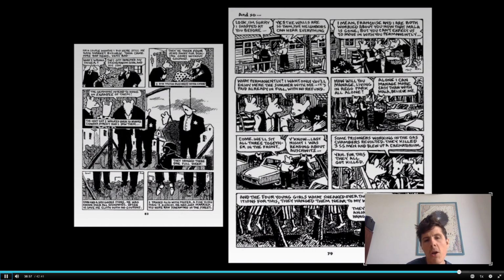But I just want to show you some of the ways in which representing time as space allows Spiegelman to reflect on the way in which we remember the Holocaust. Now remember, the 1980s is a time when the people who did survive Auschwitz, who did survive the Holocaust, are beginning to die. They're old. And so it becomes really important at this time to document and to try and return to the Holocaust as an event, and to try and capture the stories of the people that survived it. And they're not that many, right? Because so many people died in the camps.